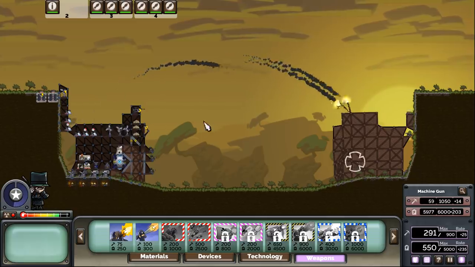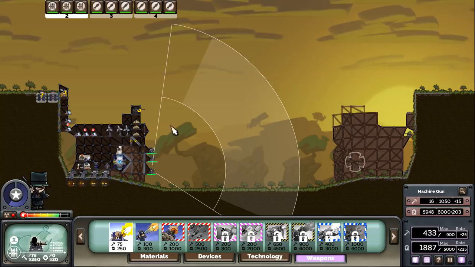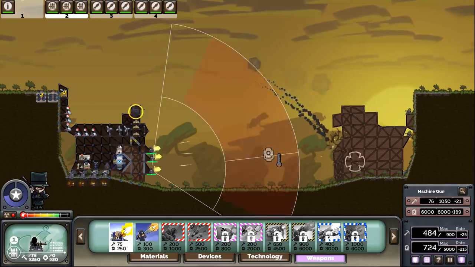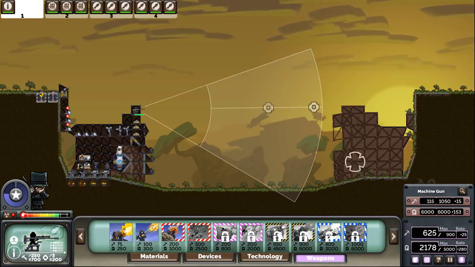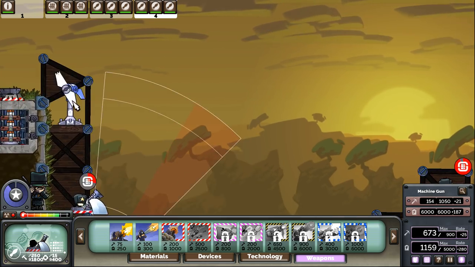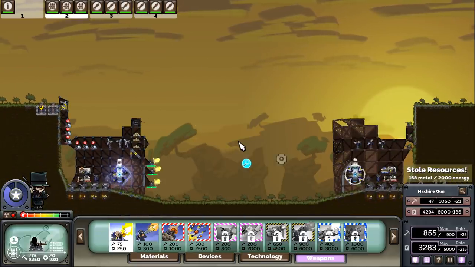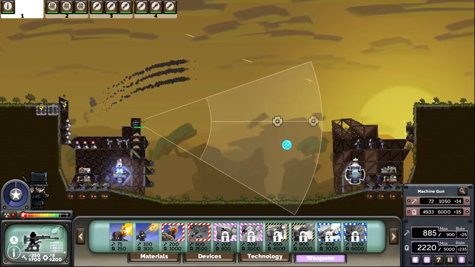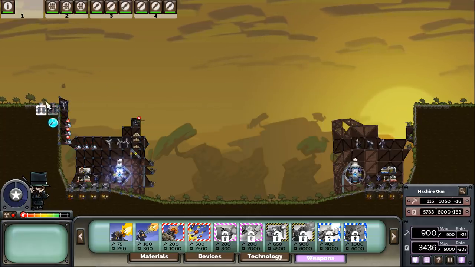Doesn't have any lasers. It's building machine guns to work. Don't think this can snipe all the way through. No, it can't. It's got too much bracing there. No, we'll get it eventually. Sooner or later. Upgrade you.